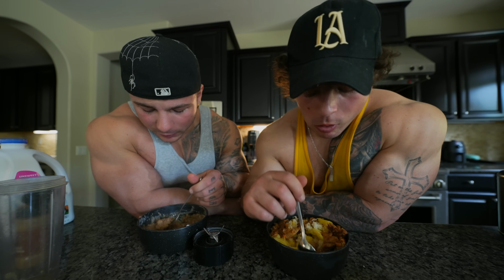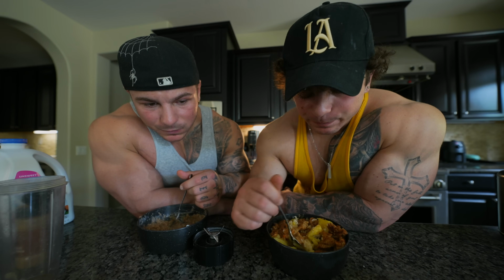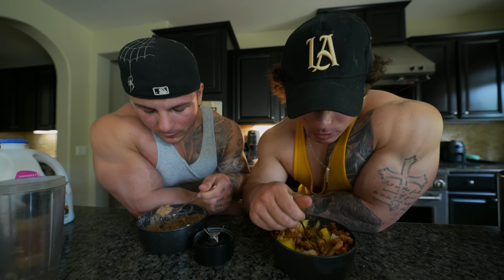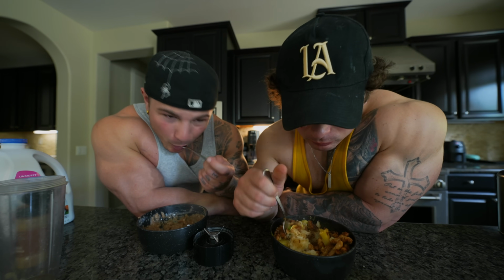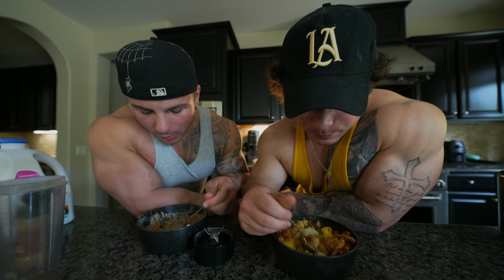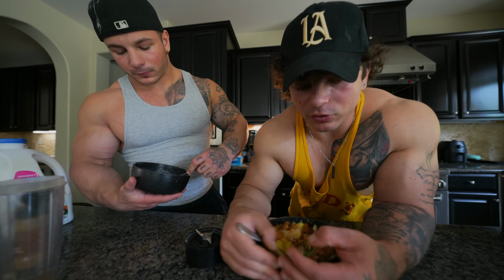Scale don't lie, I was 203 pounds this morning. 203? That's 205. So we gotta get down to 178 for classic, for our height. 180 for me. Sometimes you really just gotta be dead ass.